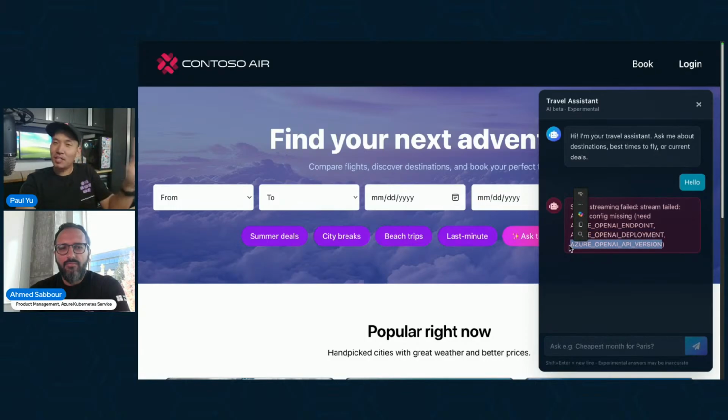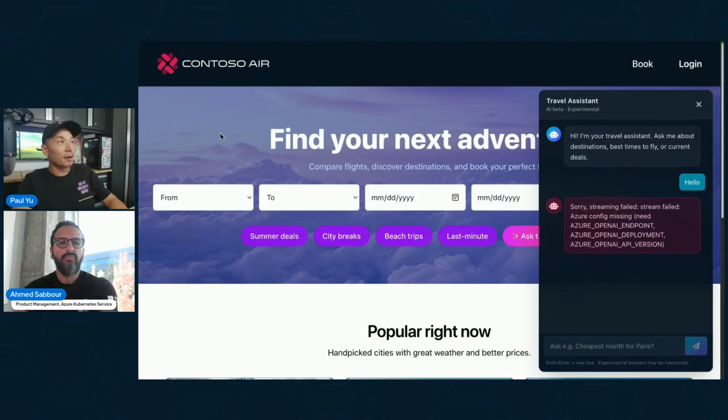I have that tucked away as a config map that's already linked to the deployment, which the automated deployment kind of took care of for me. So that's already there. So all I'm missing is really the endpoint, right? And so now I think the critical part here is it's using workload identity, no API keys, passwordless authentication. So my app has an identity in Microsoft Entra ID. It can go out to Microsoft Entra ID, do the authentication, authorization, and now I have access to my Azure OpenAI service.